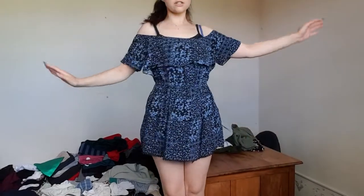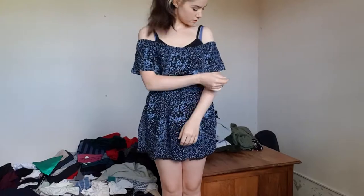The lovely thing about filming this process is I now have a record of what I said I was gonna do to all my clothes, because normally I try things on, think 'oh I should do this,' and then just put it back and forget. While I'm editing I'm gonna make a list. Anyway, I used to love this dress too — it's nice and short and summery and I think it suits me really well, but it's too big. I feel really cute in it so I'm gonna try and take it in.